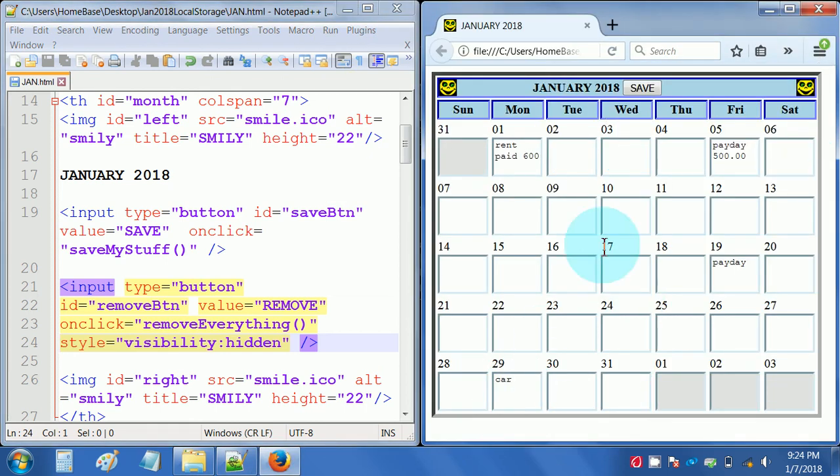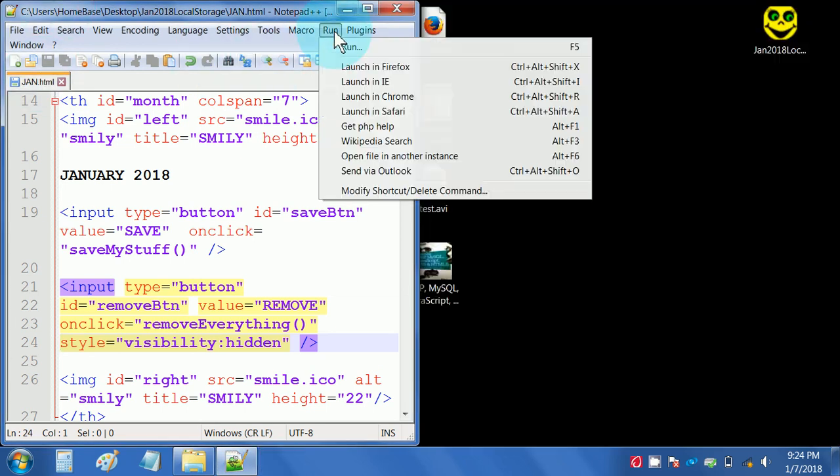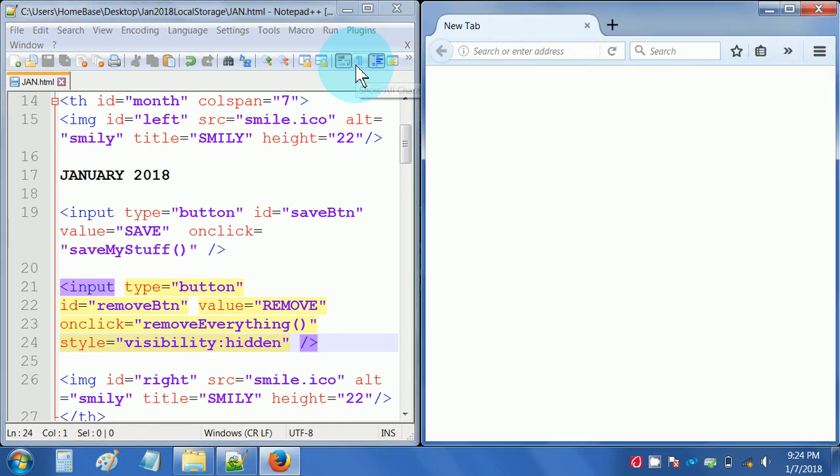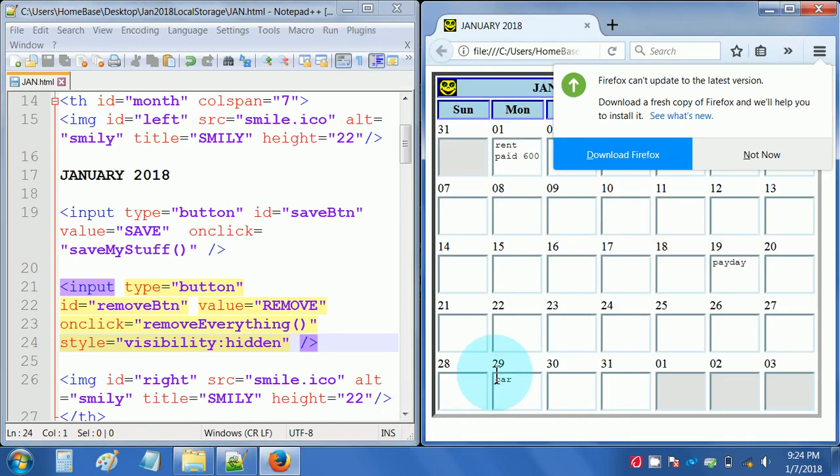So the important thing, if you don't use that and you just want to alter things on a text area by text area basis, whatever changes you make in here, let's say, you just totally change it. Flowers, $100. If you don't click the save button and you just shut out of here and you run it, the car is going to come back because the car is still actually saved in local storage.